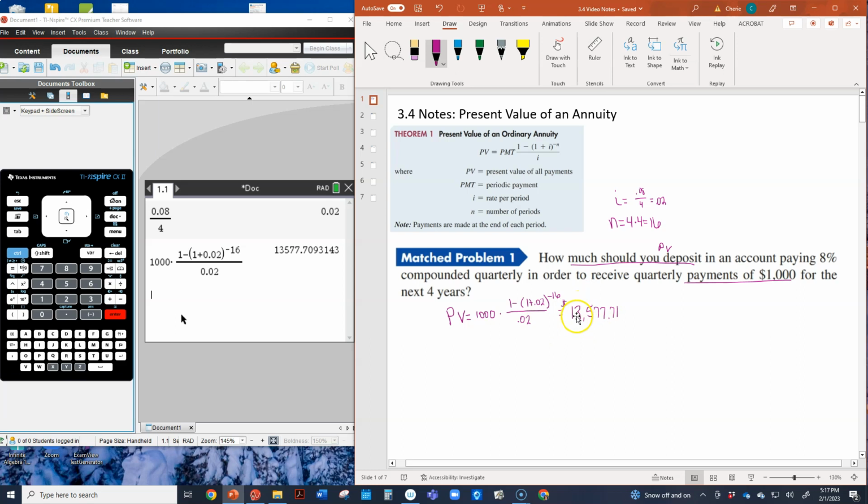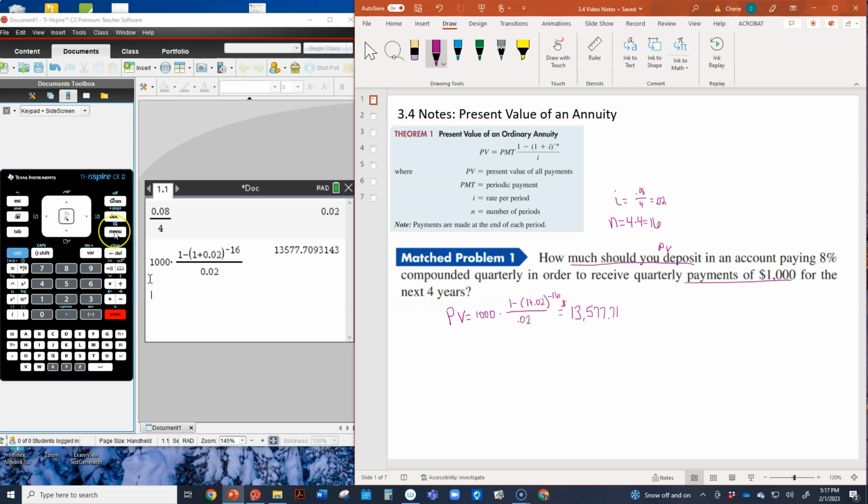You hear people talk about 401ks. You hear teachers talk about their 403bs or their Roth IRAs. All of those are what they're talking about. For a number of years, you put money in, and then for a number of years, you take money out. And you get to take out more than you put in because it paid you interest.